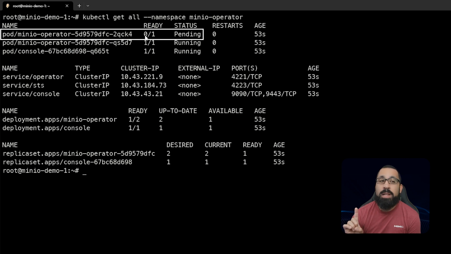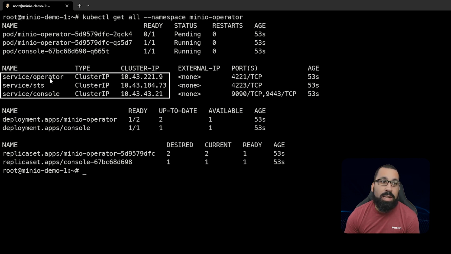We're running a single node Kubernetes cluster on K3s here, and there are anti-affinity rules, which basically mean that this wants to be highly available. So it's deploying 2 copies of the operator out of the box, but they don't want to run on the same host, because if you lose that host, then you lose the MinIO operator. The anti-affinity basically means that the requirement is that these 2 pods cannot run on the same host. But because we only have one host here, one of them is just never going to come online. That's okay for the purposes of this and for testing, but in production, I highly recommend that you are running multiple control plane and worker nodes in your Kubernetes cluster so that you have the ability to take some failures and still have every service that you need up and running on your system.